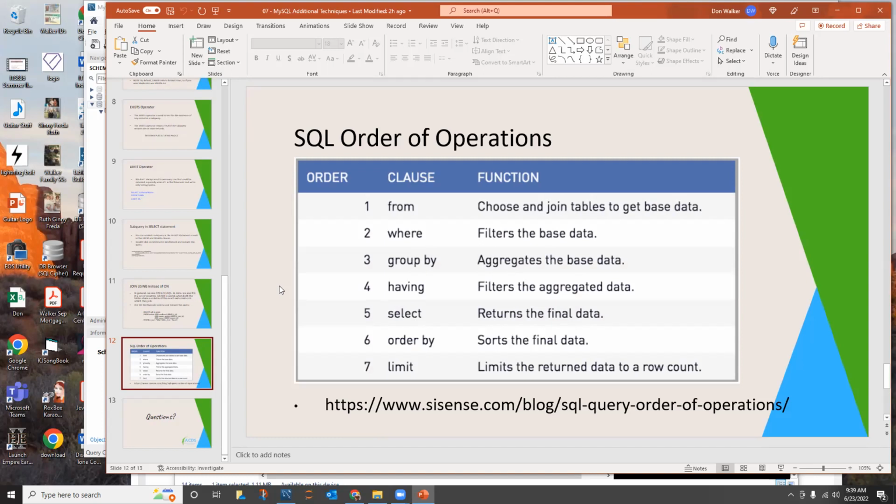It executes basically the from. It gets all of the entire tables that you are using and constructs this joined up table in memory to start with.